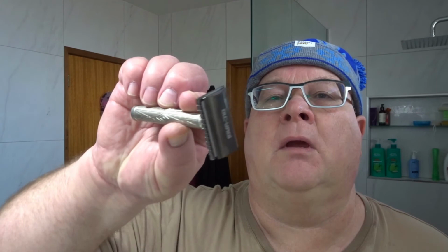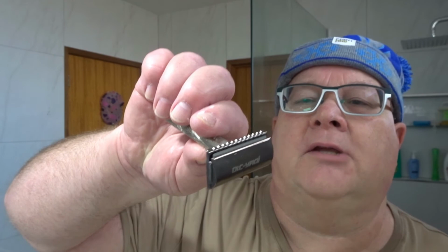DE head with the CB specifications, or cobble head. The cobble head has those vertical slots in the safety bar. And it's got the QUO handle on it. It's a lightweight handle. I think it's only about 50 grams, 48, somewhere around there.